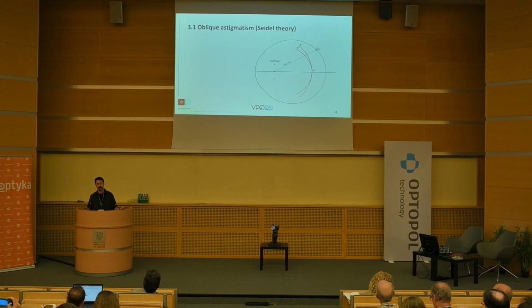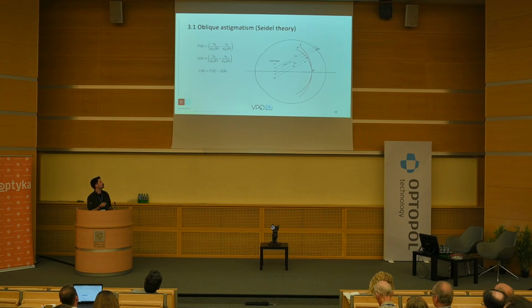If we want to calculate, in this case, the cylinder, the divergence of the beam in the exit pupil, we will need to do it following along the chief ray. So what we need to do is to calculate the intersection between the chief ray and the retina, the chief ray and the sagittal and the tangential surfaces. With those distances and the indexes of refraction, we can calculate the divergence errors, the tangential and sagittal divergence errors.